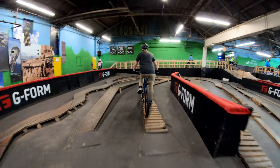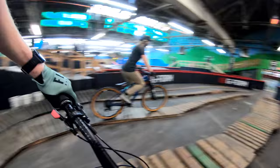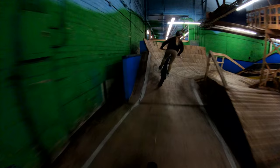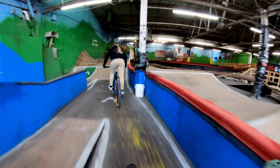After the rock garden, there's a fun little skills area, which is an awesome introduction to some of the bigger skinnies that you'll see later on in Ray's. If you decide to stay left at the top of this room, you will hit the last few berms on the flow trail, and you can go to your left to do another lap, or to your right to bring yourself back to the main rider's lounge.